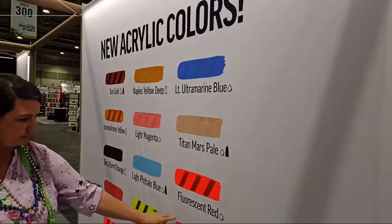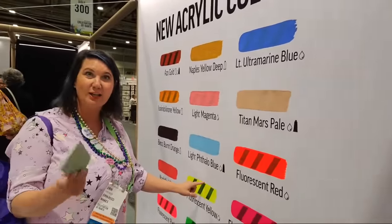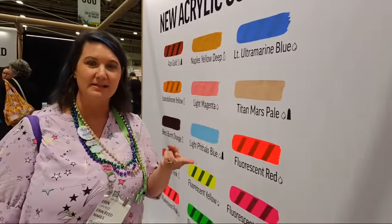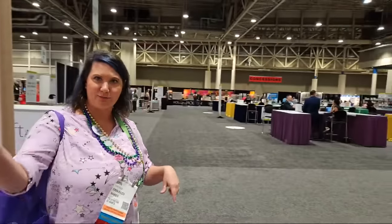Light phthalo blue, fluorescent magenta. So much neon this year too. Are you noticing that? A lot of neon. The thing about upcycling, sustainability, neon, and new things coming back around, like the rug hooking.